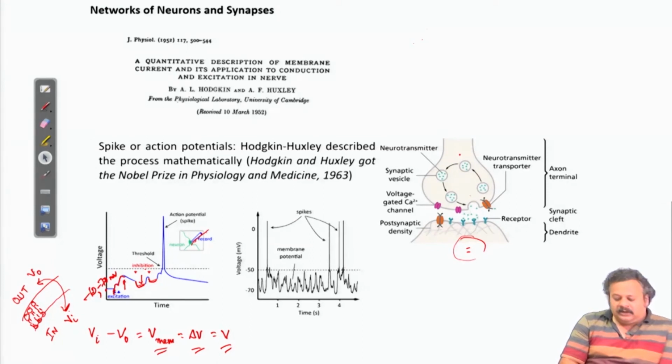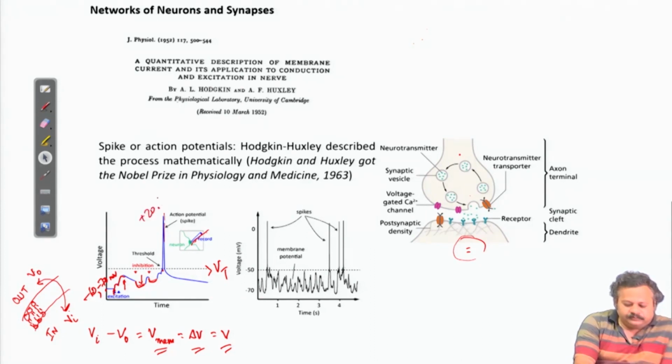So, depending on the kind of inputs coming onto the neuron, as we saw, there can be thousands of inputs coming onto a neuron, and what influence it has on the membrane potential of the neuron can be recorded by recording this membrane potential. And as you can see, the membrane potential changes, and there is a point which we call a threshold potential, or VT. When the membrane crosses that potential, there is an event called the action potential that shoots up the membrane potential up to plus 20 millivolts or plus 40 millivolts, around there.